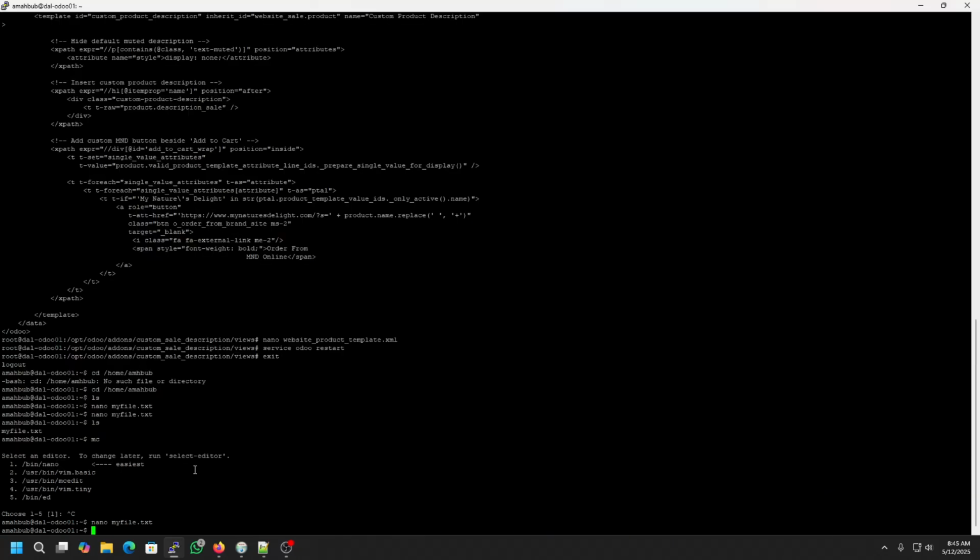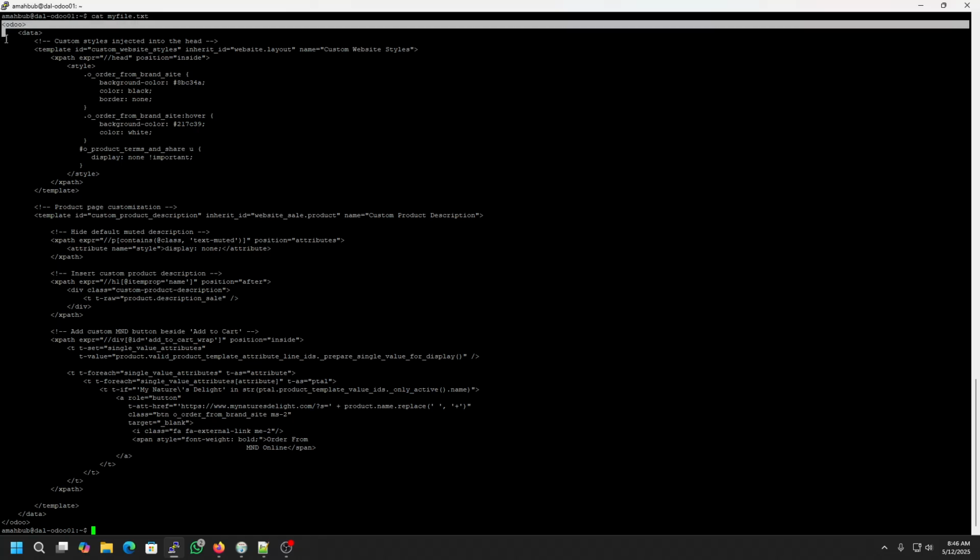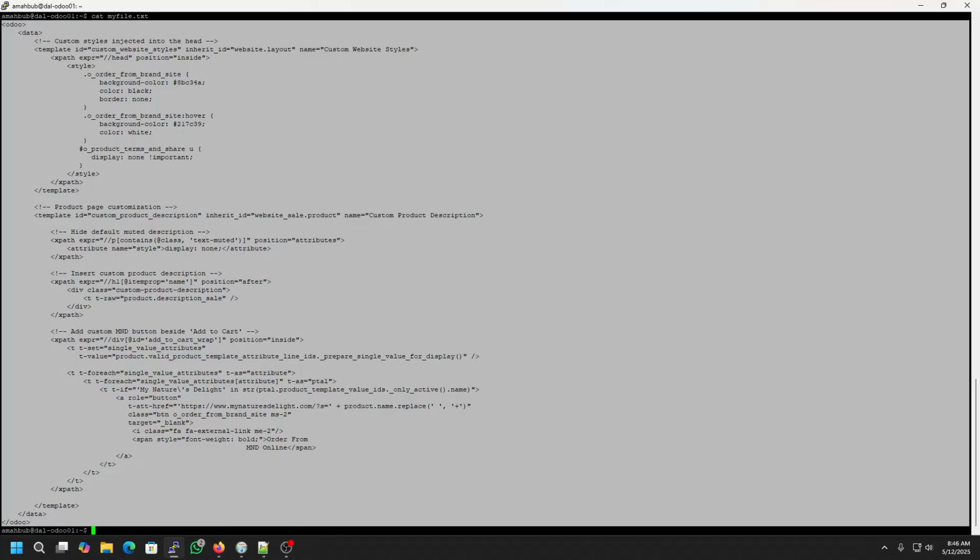But if the file is a little bit large, you should use cat myfile.txt. You see the total code or text, whatever you call it, it's showing, and it's not editable, but it shows you the code and the lines.